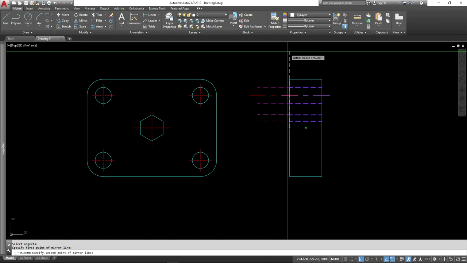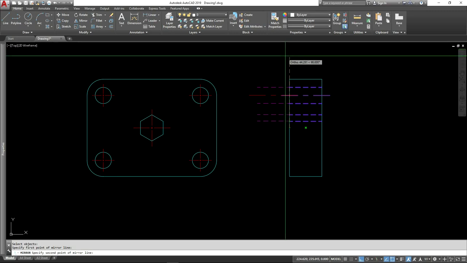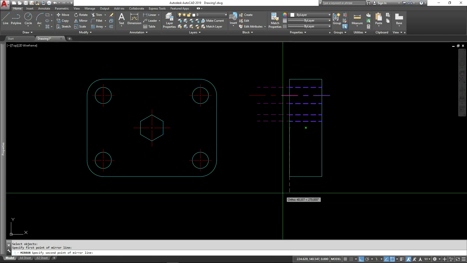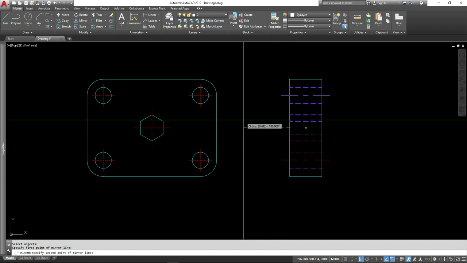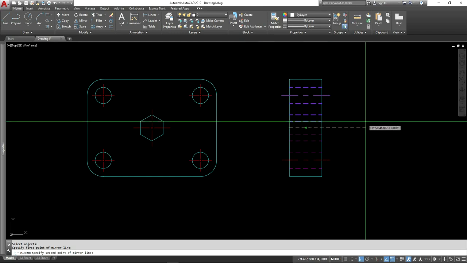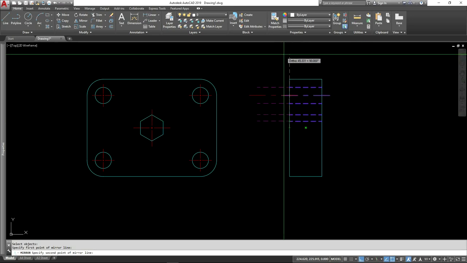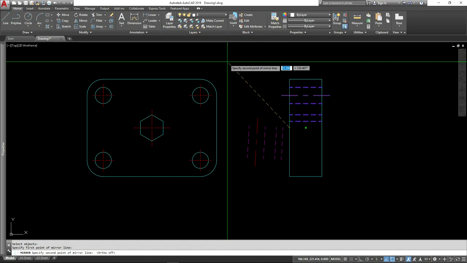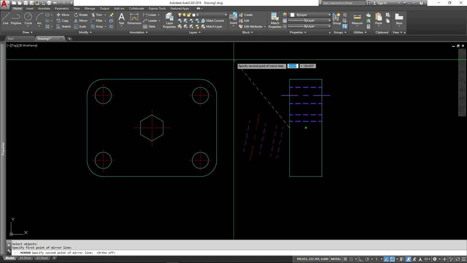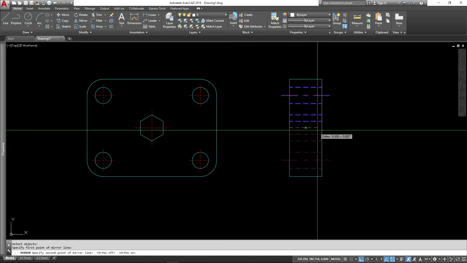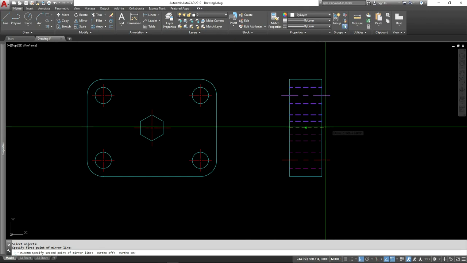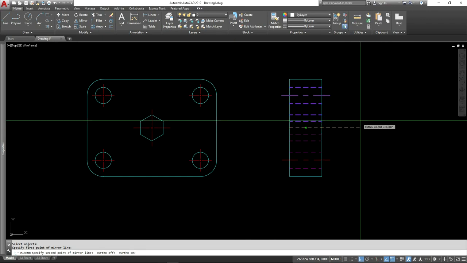Now you'll see if I move up, I'm drawing a mirror line. Think about this as the plane that you're mirroring about. If I'm going up, I'm getting it going left to right, right to left. If I move horizontally, I'm now getting it top to bottom. So what this is saying is that your mirror will always be perpendicular to the mirror plane. If your mirror plane's left to right, your mirror will go top to bottom, and if it's top to bottom, you get left to right. If you take ortho off, you can see it's always mirroring perpendicular. With ortho on, you can go over and click on the midpoint on the other side, or you can just pull this straight out anywhere with ortho and click.